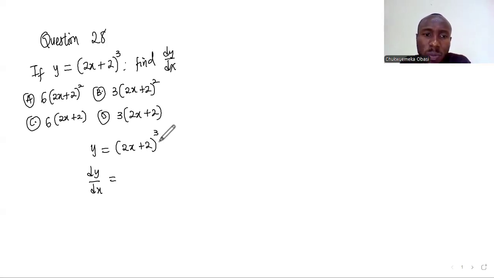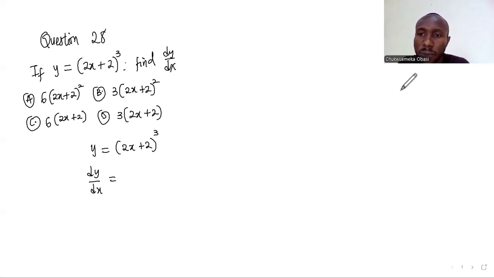You don't have to start expanding. Just imagine when you have (2x + 2)^100. Can you expand that? No. So you have to utilize the chain rule. Now, how do you utilize the chain rule here? I don't need to show you the very basics of using the chain rule because this exam does not require your solution. It just requires you to put in the right answer. So think of this problem.